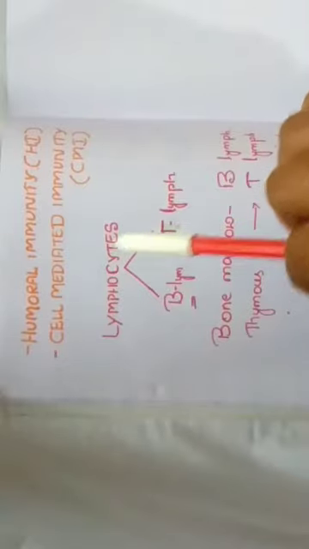So, to understand what exactly humoral immunity and cell-mediated immunity are, at first we have to know what the most important cell types involved in the immune reactions and immune responses are. When we look at the different types of WBC which perform different functions, the most important cells associated with the immune system are lymphocytes.